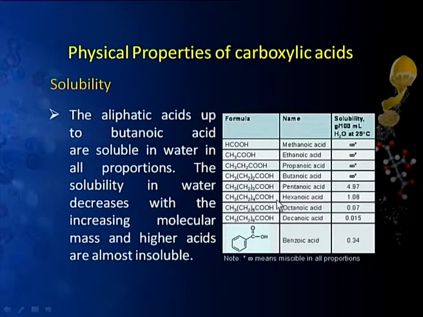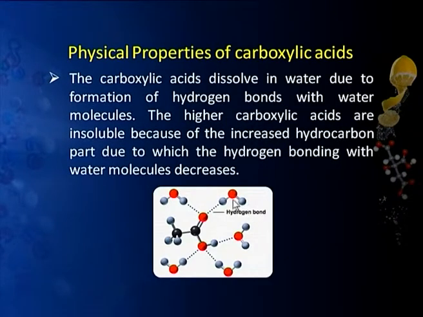The reason for the decrease in solubility is the increase in the carbon chain, which is a hydrophobic end, because the solubility is mainly due to the formation of hydrogen bonds between this carboxyl group and water molecules. As we find in this picture, this is the carboxyl group of the acid and it is forming hydrogen bonds with water molecules. So, as this carbon chain increases, it is water repellent, only hydrogen bonds can be formed on this end, and solubility decreases.